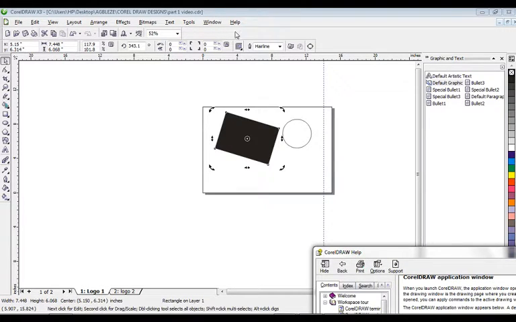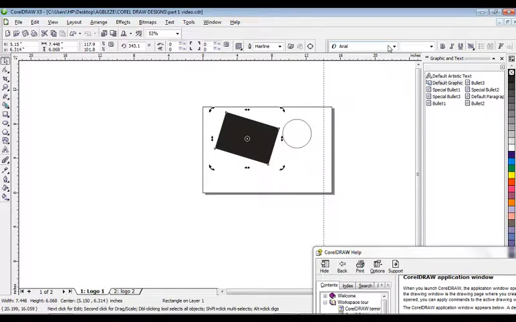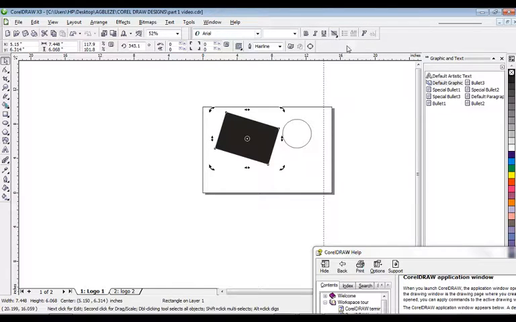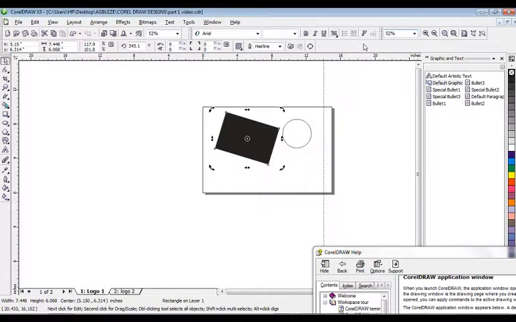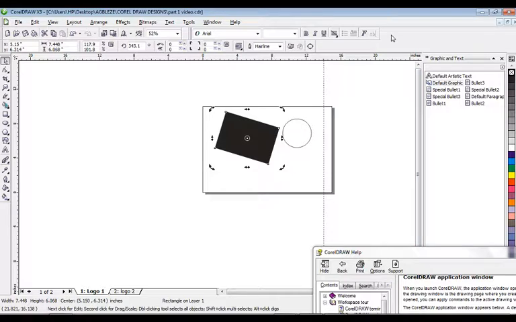So in this bar also, before I go, let me also mention this. You can also add other bars. You just have to right click and select whichever tools you want, or whichever bar you want to show at the top. For instance, if I want the text, if I click on it, you can see it has appeared here. I can also move it. Since there is enough space here, I can move it here. Let me add another one, the zoom. This is it here. I can also drag it down. And if I don't want it, if I right click, it brings back those options and I can just click them and they will all disappear.